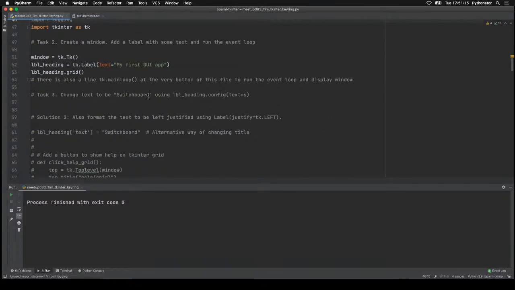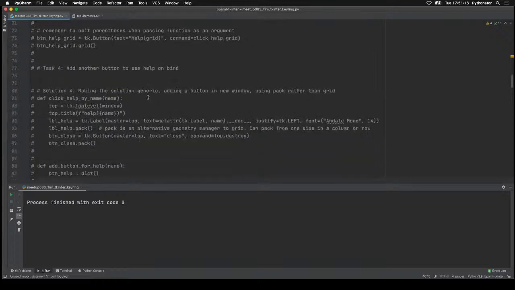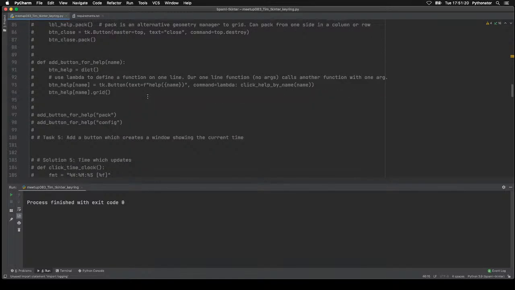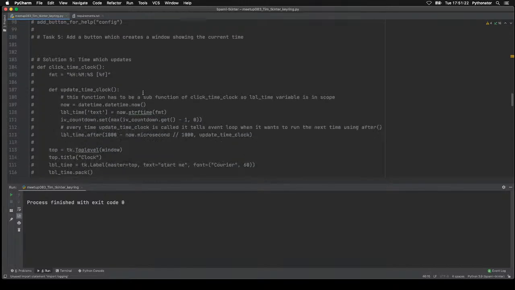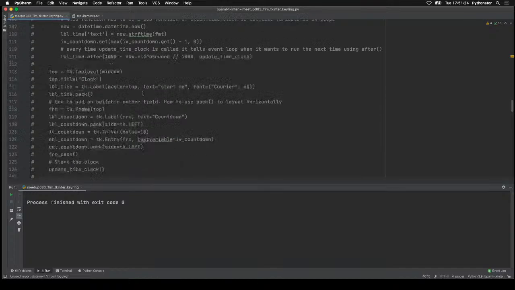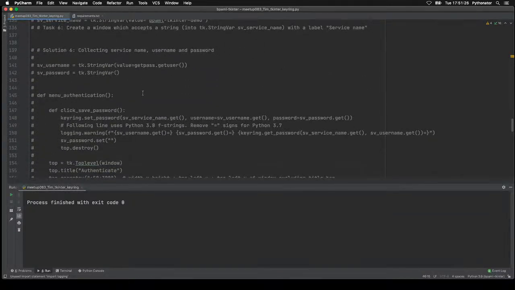But I'll show you where they are. Yeah, so you'll see something like this. This is a format string with curly braces, and there's an equals there. If you delete that equals, then it'll work on Python 3.7.